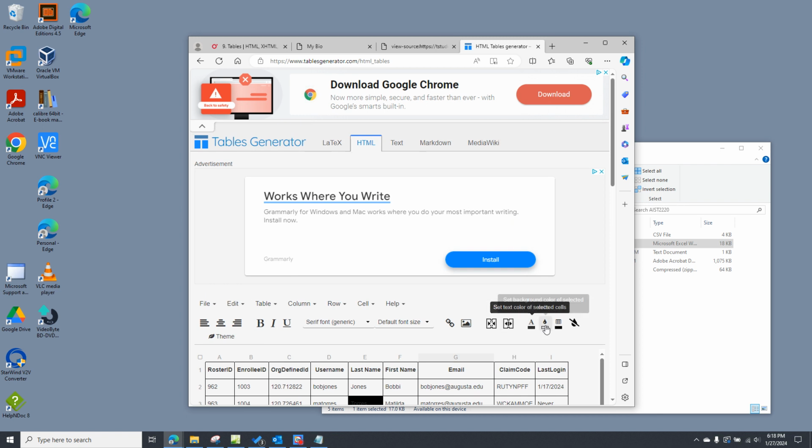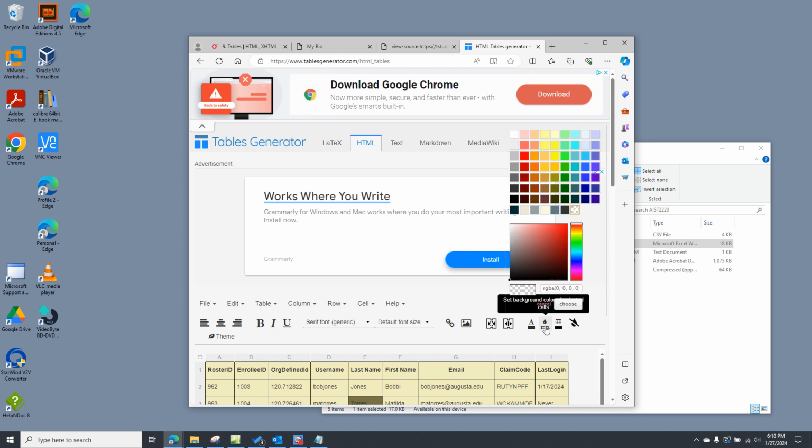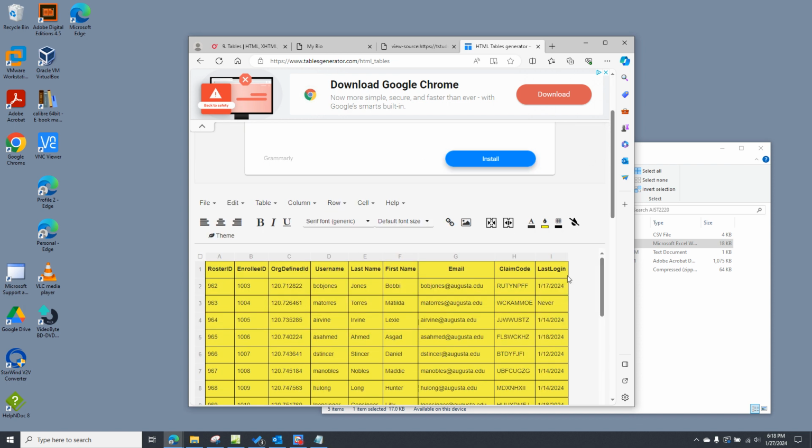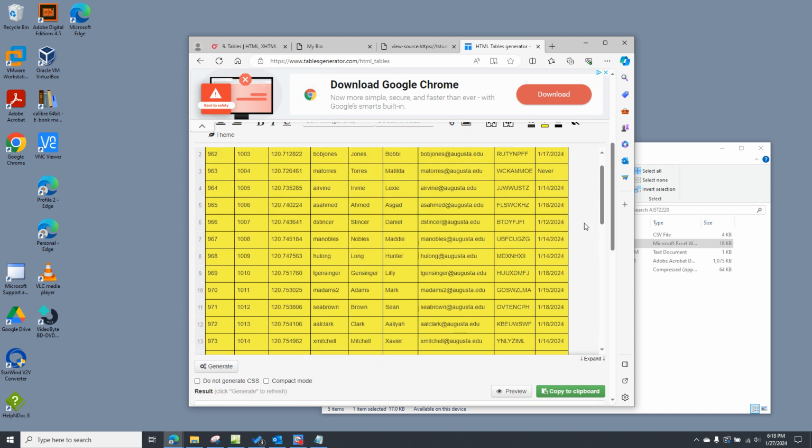Split. Maybe select the whole table. So that's how to get everything. I swear there was a little way that was real quick and easy that would do it. That's kind of choosing the colors.